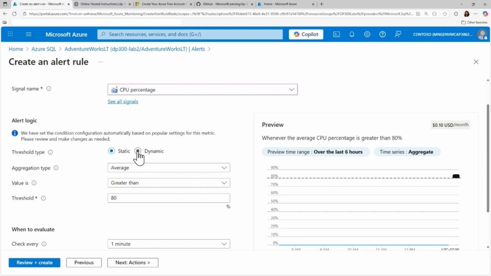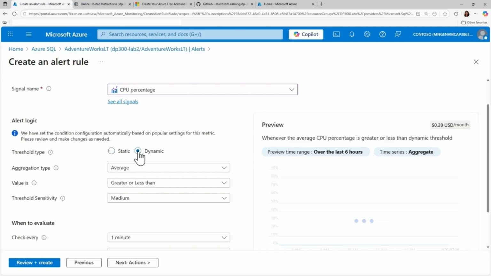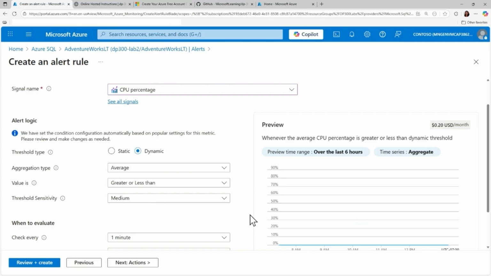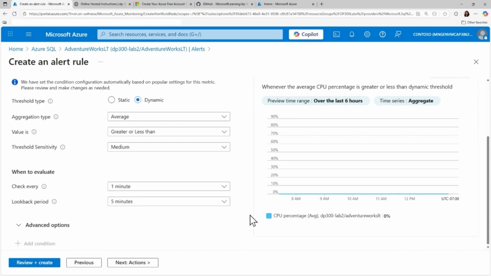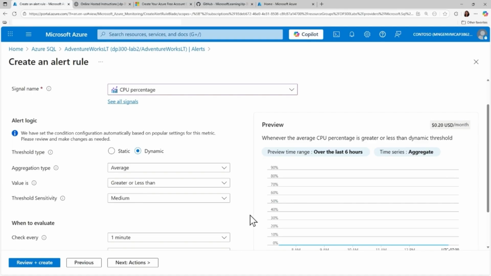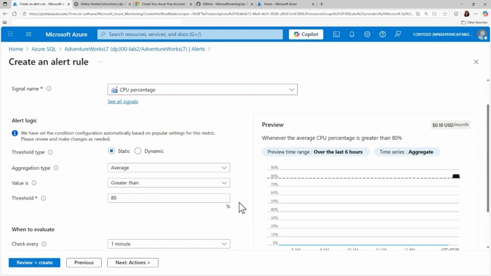One of the other options you should consider is the dynamic option. The dynamic option is actually pretty good. I'm assuming that a good option to pick here, and it has been quite a standard for a very long time, is that when the CPU usage gets above 90%, it signifies a bottleneck. But I could also set it to dynamic, and I can let Azure figure it out. Whatever you'd like to set up here, Azure can figure it out for us, and it can raise the alert. So this one will kind of go with the flow in the monitor here to do dynamic, but static is the way we want to go, at least right now.